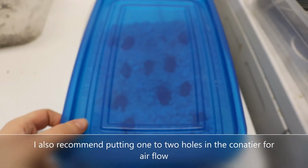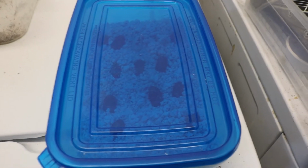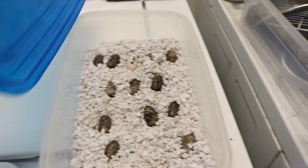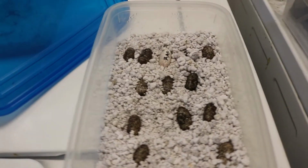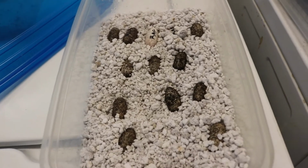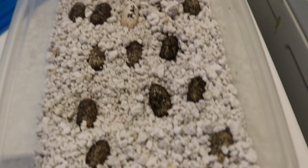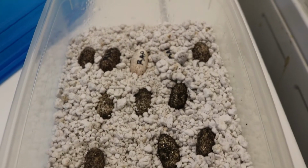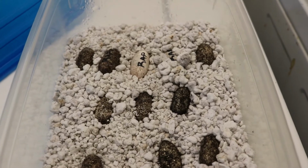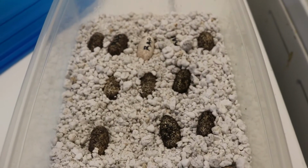Now this is a little Tupperware container that you can find in the food section at grocery stores. And what we do is we take perlite and we mix it with equal weight, so 100 grams of perlite to 100 grams of water. And then we just place the eggs about halfway in. We don't cover them up. Males are a little bit faster to incubate than females, but usually in about 6 days you have little baby leopards.